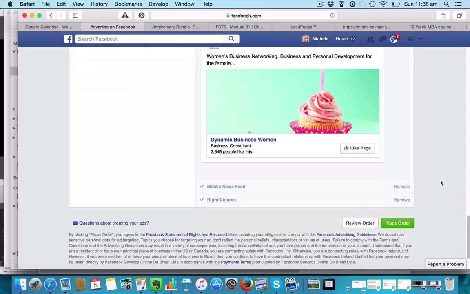Now, tip, you can actually elect to remove these ads from somebody who is perhaps going on Facebook on their mobile phone. I wouldn't recommend it. Something like 80% of Facebook users access Facebook through their mobile phones. The right-hand column here is the images that you see when you're on your news feed, and they're down here on the right-hand side.